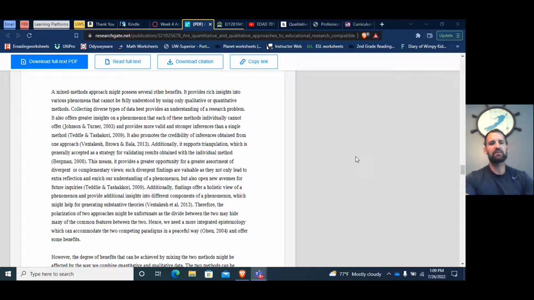So for me, that really is the key here, as they mention and hammer it home here. We are getting new insights, and we are also receiving the best data when we have a mixture of qualitative and quantitative approaches to our schools, and when we're looking at the data within our schools.